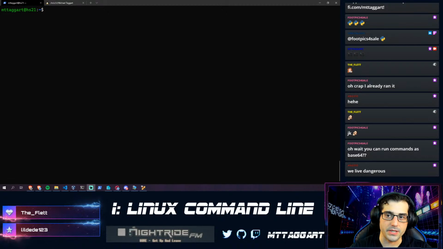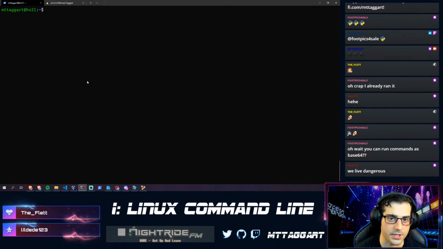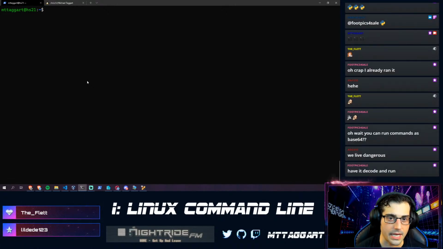Can you run commands as base64? So kind of, yeah. That's a little bit outside the scope, but yes, there's a way. You can encode a command as base64 and then pipe it to base64 -d and then pipe it to the shell interpreter. Yeah, exactly right.